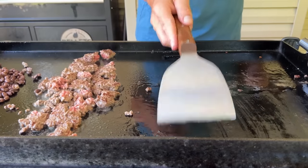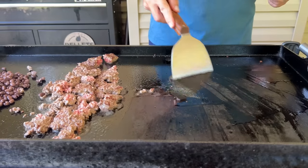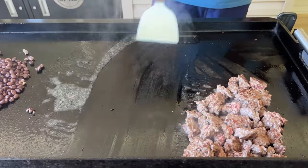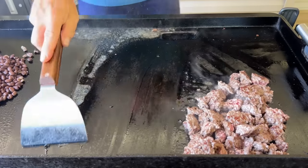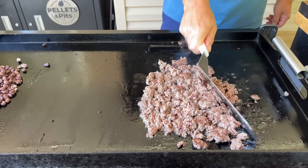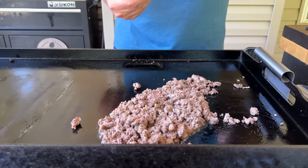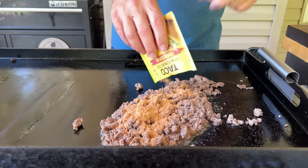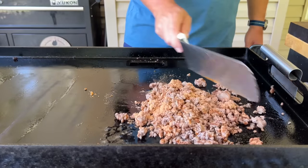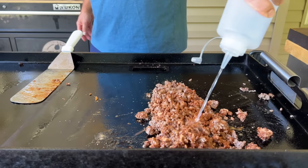All I'm doing is separating the beef from the grease, just like you would inside the house in a skillet. That looks about healthy enough. Plenty of grease out of there. Use your favorite taco seasoning. Like I said, we're going plain Jane basic. Adding water just like the package instructions. Let that cook down.